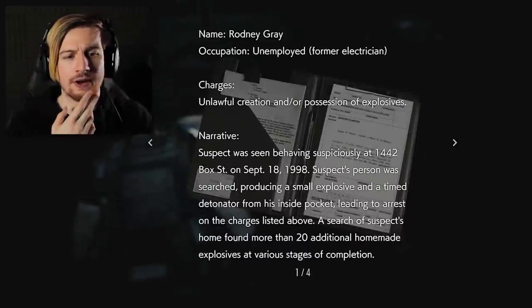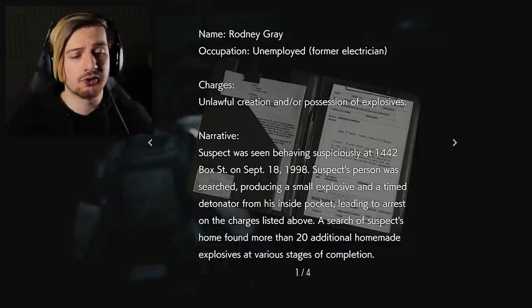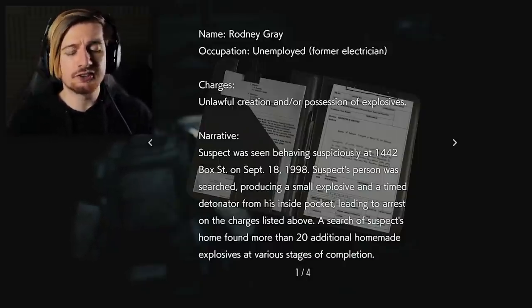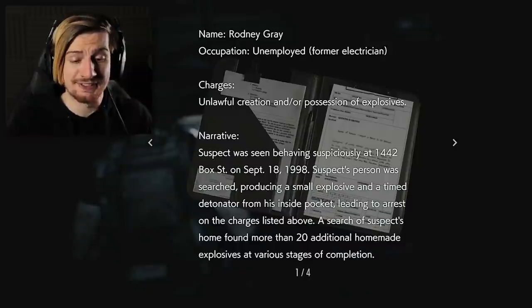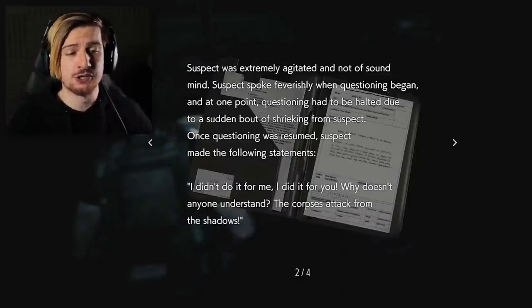Let's take a read. September 20 arrest report. Name: Rodney Gray, occupation: unemployed. Charges: unlawful creation and possession of explosives. The suspect was seen behaving suspiciously at 1442 Box Street on September 18th, 1998. The suspect's person was searched, producing a small explosive and a timed detonator from his inside pocket, leading to arrest on the charges listed above. A search of suspect's home found more than 20 additional homemade explosives at various stages of completion.